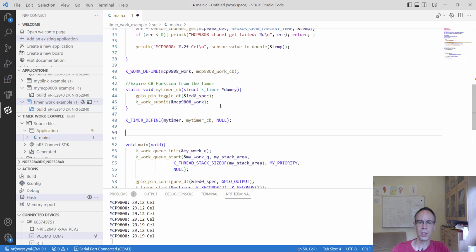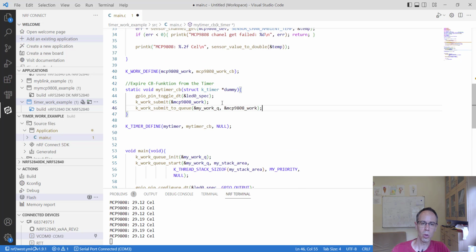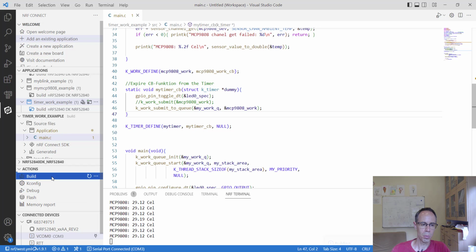So instead of submitting it to the system work queue, we just add our work to our own work queue. And then it's independent, and we can also change the priority of the work. Compile it, we flash it.